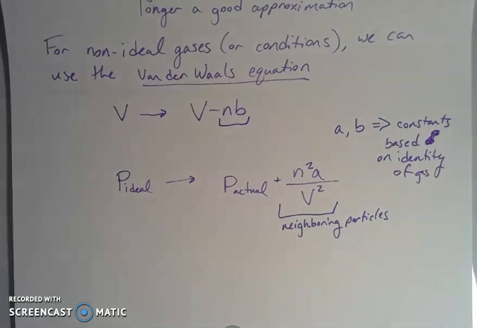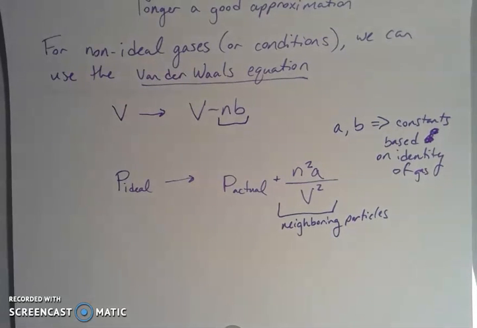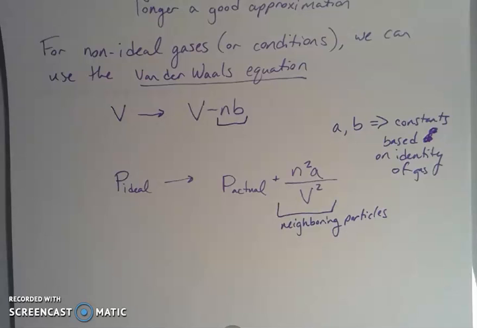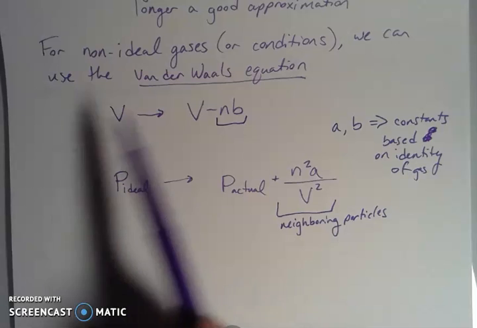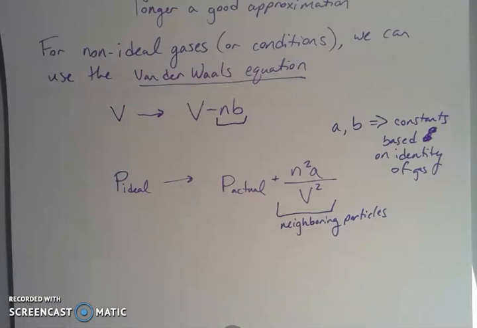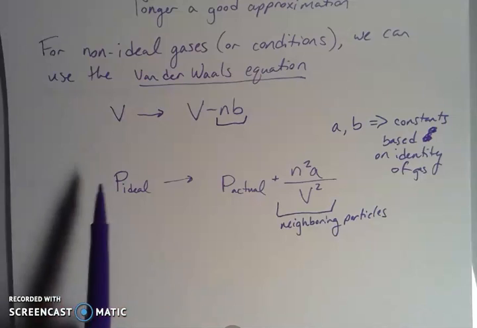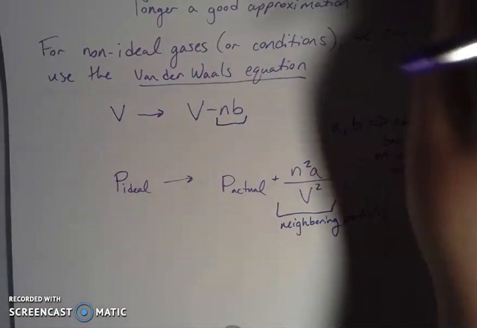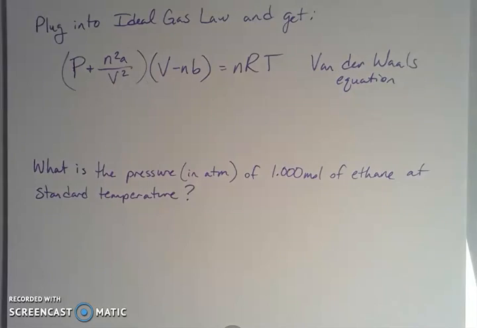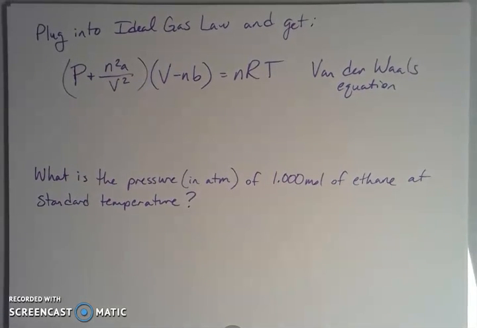So you can find these in tables in places. They're very Googleable. They would be given to you in a problem, for example. So speaking of problems then, if we're going to put this into our PV equals nRT, our normal PV from the ideal gas law, now we need to factor these in, and that gives us what we call van der Waals equation, which looks a little scarier than our normal PV equals nRT.